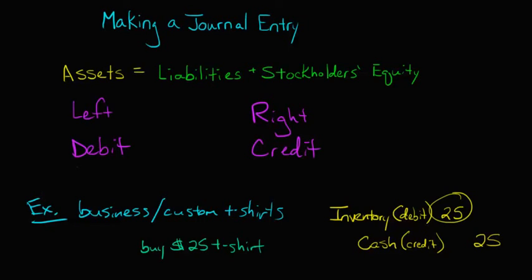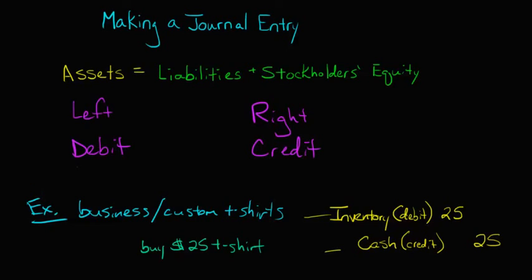It's going up $25 because of this, and it's going down $25 because of this. Now you'll notice that I indented the credit. Okay, that's just a common practice in accounting to make it a little bit easier to see when the credits are occurring, because normally you wouldn't be putting debit or credit necessarily in parentheses. You would just put inventory 25, cash 25, and then you just make this indentation of a credit, so that if some other accountant is looking at your work, they can easily see, oh, okay, we've got a credit there. So you can just easily look at the transaction. You debited inventory for $25, and you credited cash for $25.